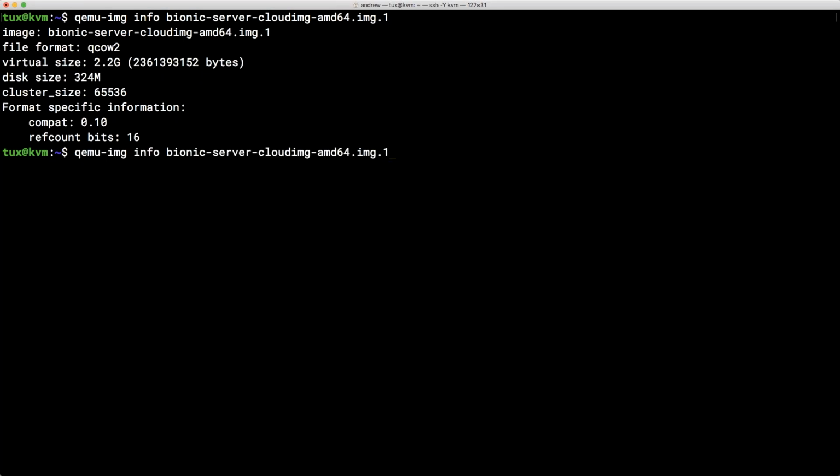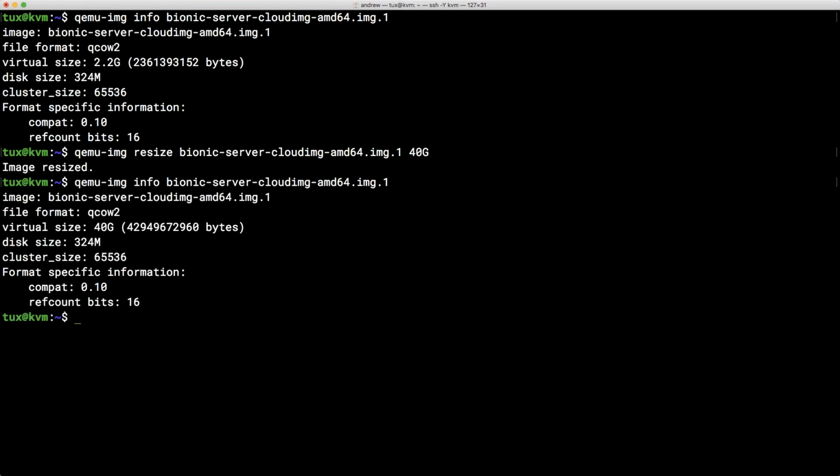So if we just up arrow key, go through and change this to resize, we're going to resize our disk. But in doing so, we're only going to change its virtual size, how much it can grow to. If we go through and say set it to 40 gig, the great thing is that we're not going to take up any more space than the 324 meg that we're using. We can see the file format is QCow2, so that's really our QEMU copy on write. So until we actually write to that disk, we're not going to be using any more space.